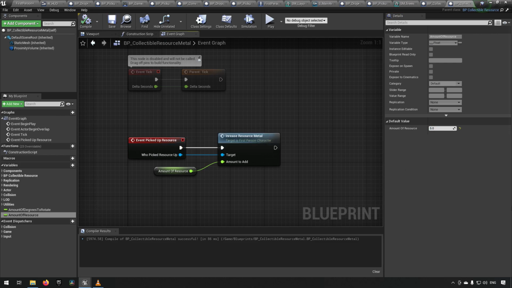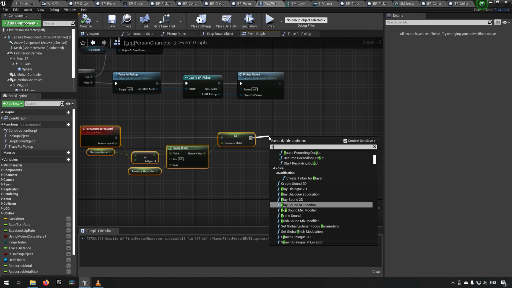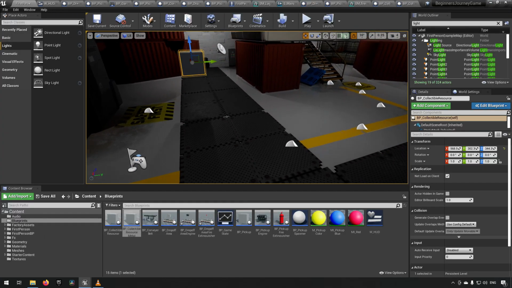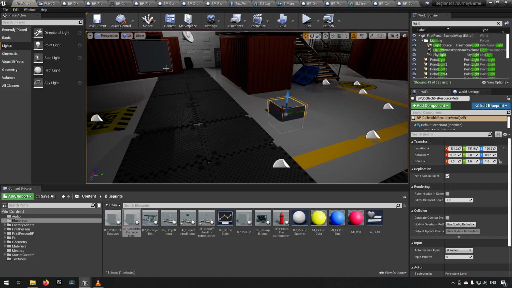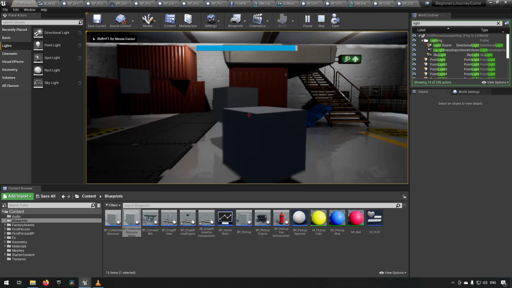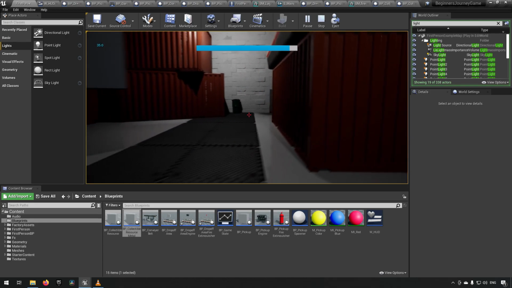Okay, let us do some debugging. We can go to our first person character again. It's over there. Make sure that every time this is increased, we actually type out whatever amount of metal that we have. Like so. Just as a debug to see that it was working as intended, so we pick up any errors that we might have made early on. So this is not a metal, this is just a generic parent class which doesn't do anything. So we'll drag in 2 metals instead here. There we go, and then we'll walk over those. You see that we get 10, 5, 10, 15, then 20, 25, 30.